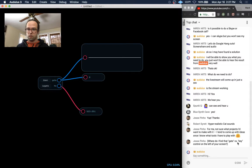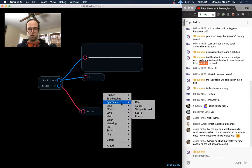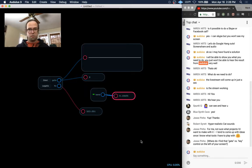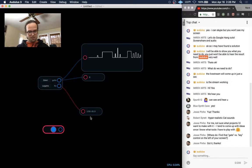Gate versus key control on the left screen. Okay, yeah, sorry, I skipped over that really quickly. You go to MIDI. All your MIDI input right here will be from keyboard, trigger, and pitch bend. The pitch bend node just outputs, if you have a pitch wheel assigned to it, you can add bend like that, and then it just centers back to 0. The trigger is kind of like a single note. You can assign a single note to it, so I can learn this MIDI note. Every time I press the 174 right there, that's an F right there, that will trigger that note, and that is just like an on-off signal, like this.